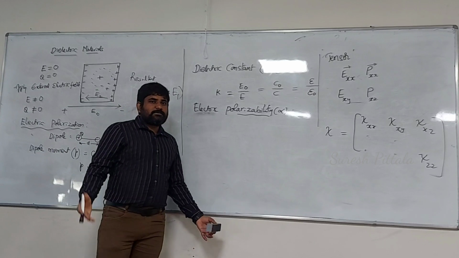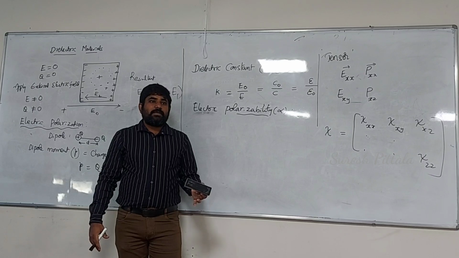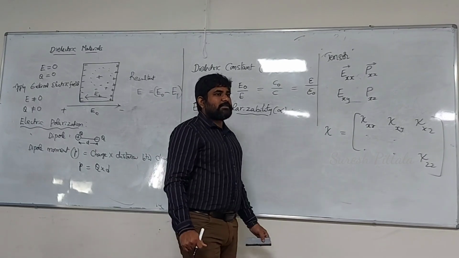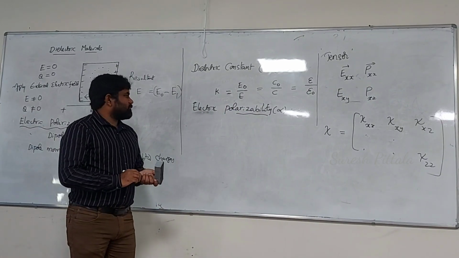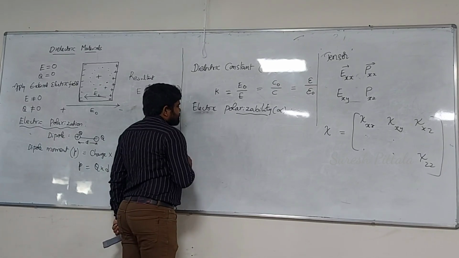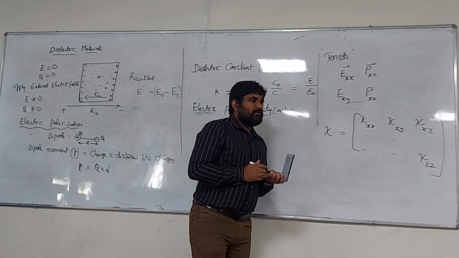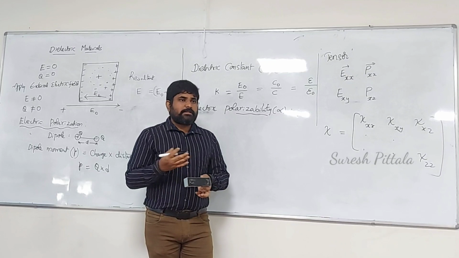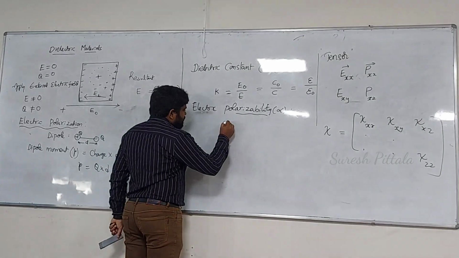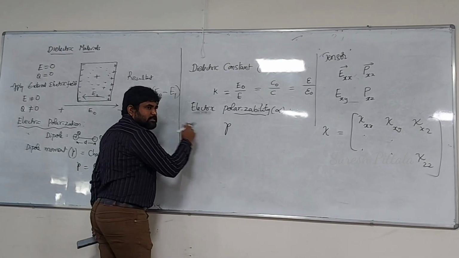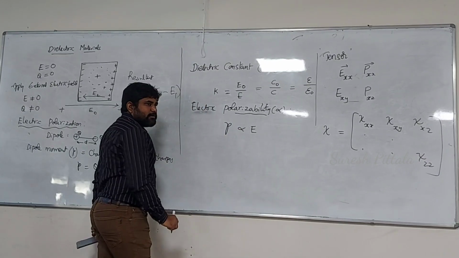Ability to polarize. So you are taking a material. Now you are looking how easy I can create polarization, or what is the ability with which we can generate polarization. How do I define it? We have to go back to the dipole, which means by applying the electric field, you are polarizing the material means you are creating the dipoles, right? So each dipole has dipole moment. So the dipole moment is small p.